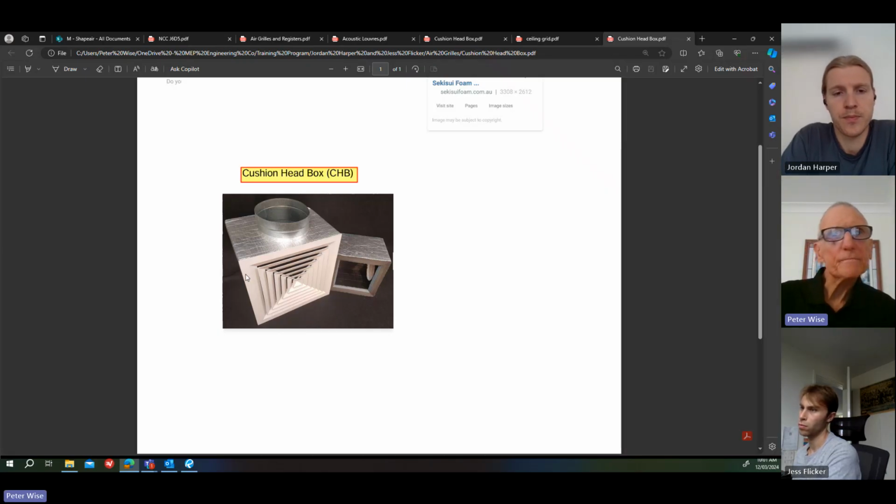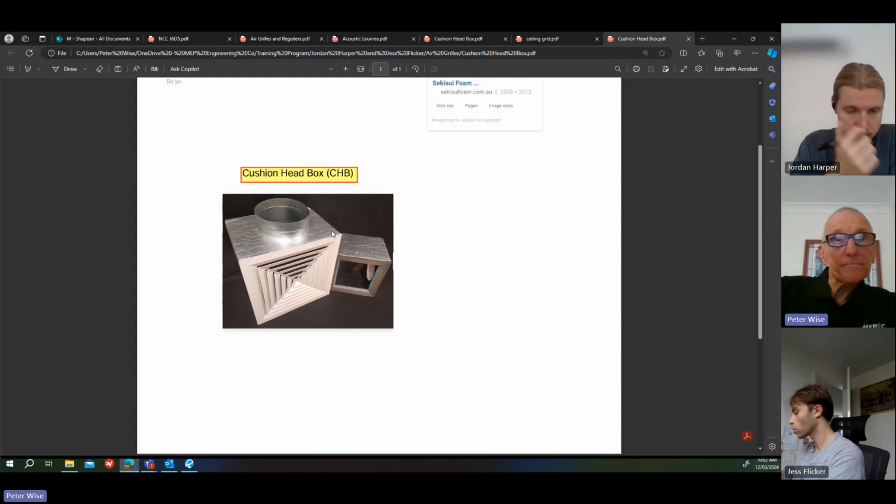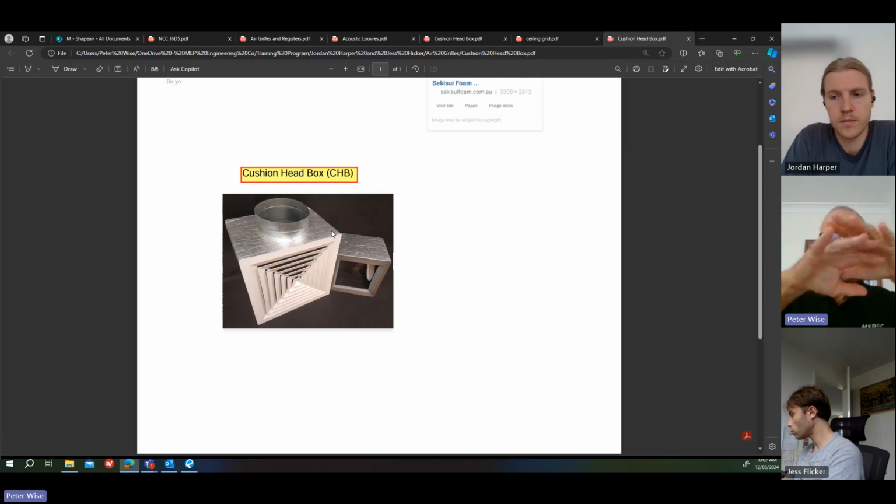So in the ceiling grid, that just sits straight down on top of the diffuser, and then the round spigot on the side, you put a flexible duct onto that. If you had a hard connection to the diffuser, then it would look basically the same, but without the spigot, and then that would connect to a solid duct running above it.